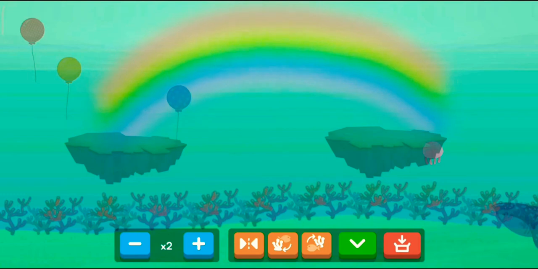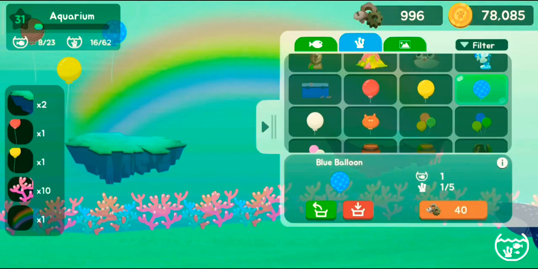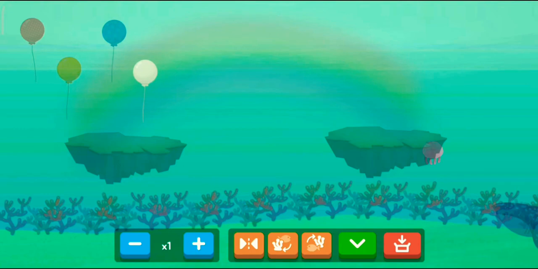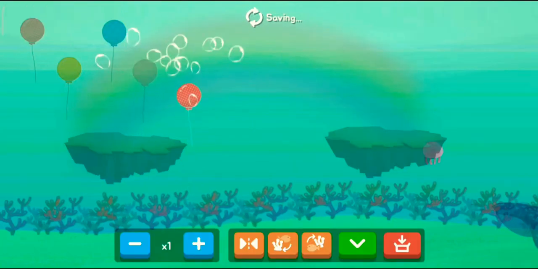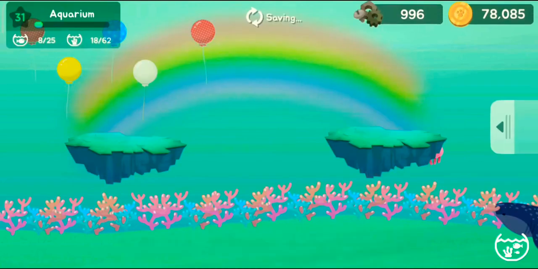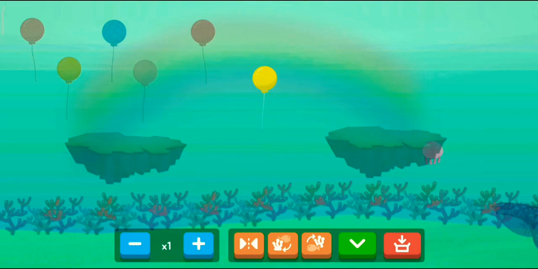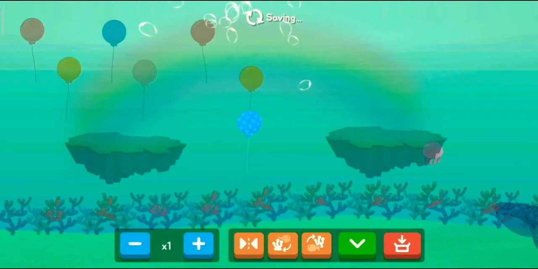This rainbow. Stay there, rainbow. There you go. Another color of balloon. White one, bring it right there. Now back to red, and bring it up there. Back to yellow, bring it around here, I guess. And back to blue, bring it around there.